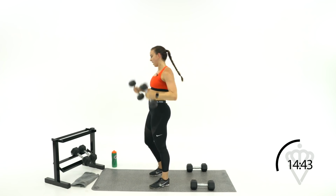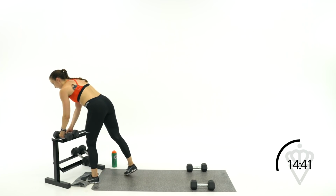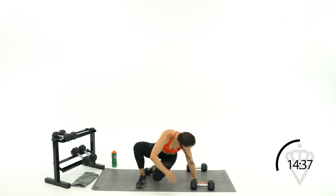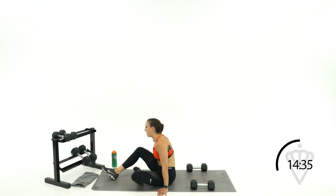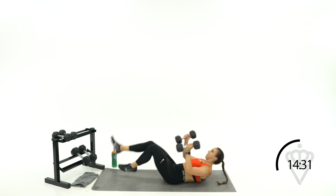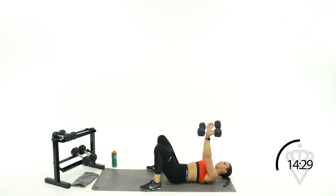3, 2, 1, rest. Kind of forgot that my triceps were on fire because I was focusing on my balance. So, perks of that move. Okay, last round, come on down. All right, hips up, dumbbells up. 2, 1, let's go.